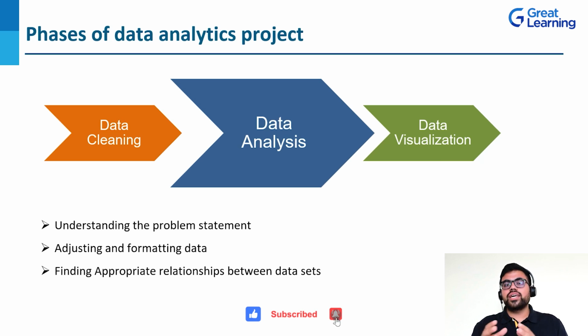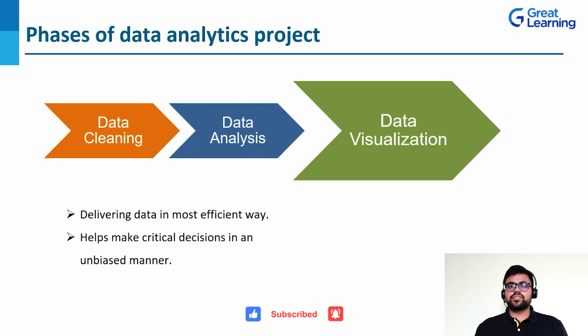Going forward, we'll look at each one of them in depth. Next phase is data visualization. Now, studies have shown that human beings are more adaptive in understanding via visual representation. Data visualization allows your analysis to be delivered to your clients and stakeholders in the most efficient manner so that they can make well informed and thoughtful decisions and also find some greater underlying trends and opportunities for the future. So in this phase, we'll be learning about different types of charts like scatter plots, tree charts, map charts, bar charts, and many more.